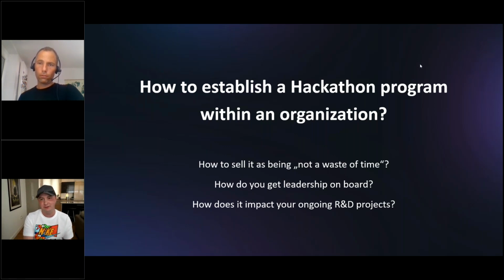What kind of things are going to get built, what kind of projects are going to get worked on, and will those projects actually materialize into something that has business value? So that's one angle to go at it from, and that's one question I guess you need to answer. The other side, which is the side that I tend to go at it from, is more around team morale, team development, team happiness.